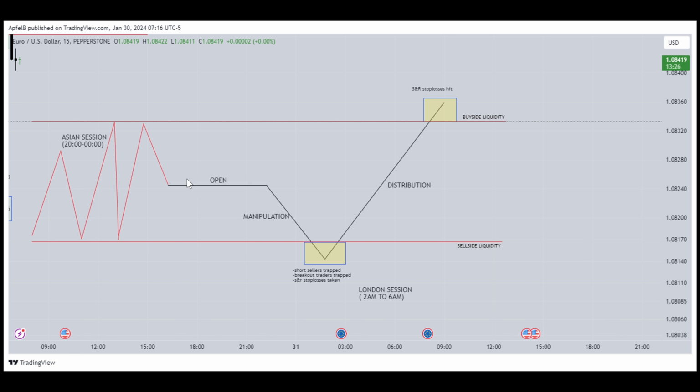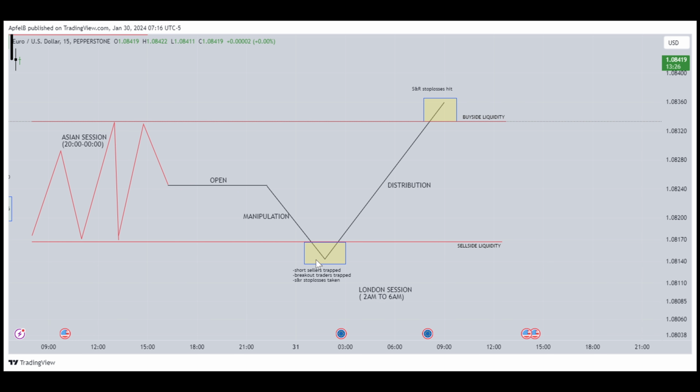as we said, the 00 open. But remember, your time has to be set at UTC minus 5 strictly. So we open after the consolidation. Think about the AMD accumulation. The accumulation is our consolidation accumulation. Then the market opens at 00 hours.